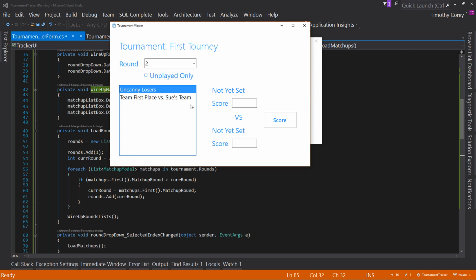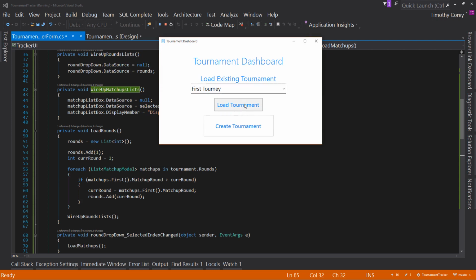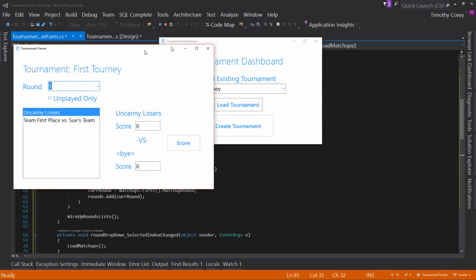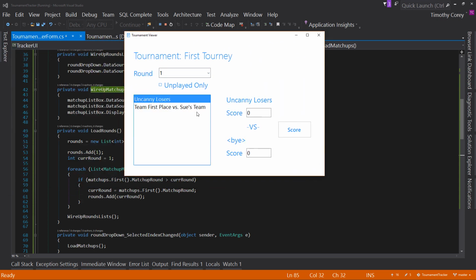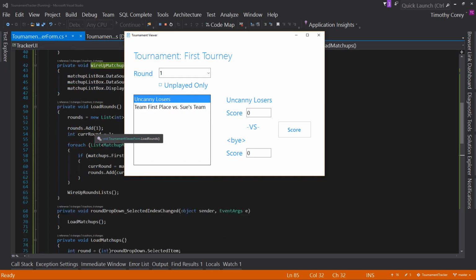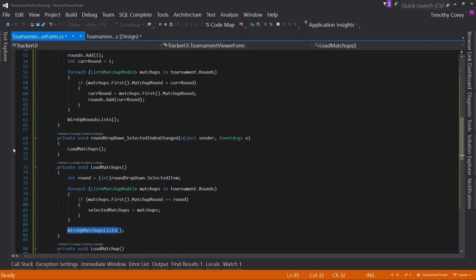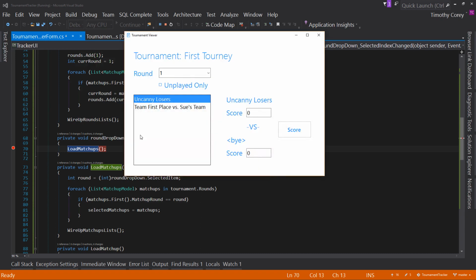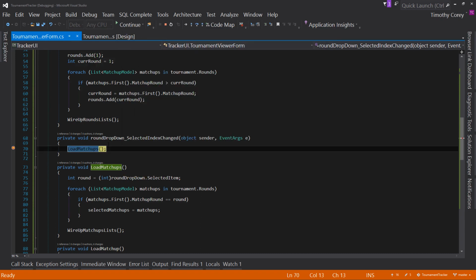Since this kind of breaks the form, let's actually close it out and reload it. Now it's working correctly because we have not yet changed the round. Let's find out what happens when we do change the round. So we'll put our breakpoint at load matchups, grab our form again and change the round. It hits this, that's great.